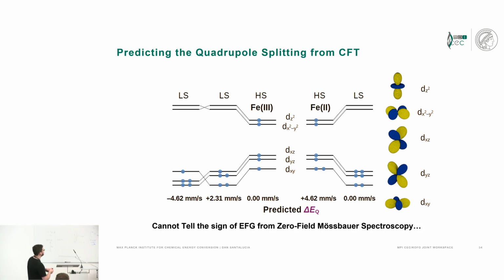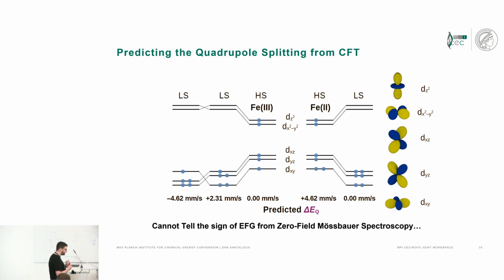So let's look at low spin iron 3, right? Depending on the energetic ordering of my orbitals, so therefore the ligand field I'm in, I might have either 4.6 or 2.3. The magnitude of the quadrupole splitting will go down. That tells me something about the actual ligand field I'm in. I'm going to show you a practical example of that in just a moment. High spin iron 3 should be about 0 millimeters per second, right? High spin iron 2 should be 4.6. Low spin iron 2, very symmetric, again, about 0. Okay? These are crystal field theory predictions of the quadrupole splitting for different electron configurations, spin states, and oxidation states.